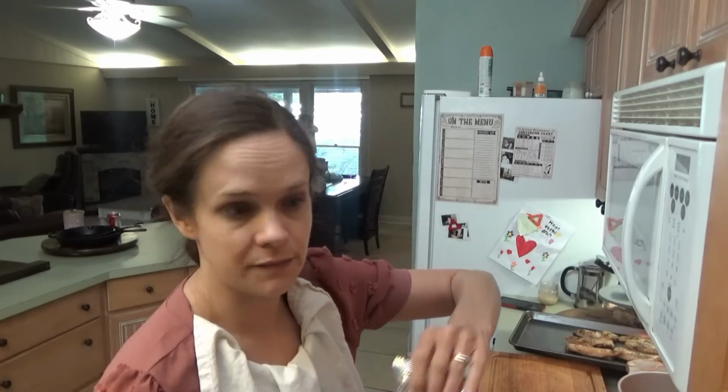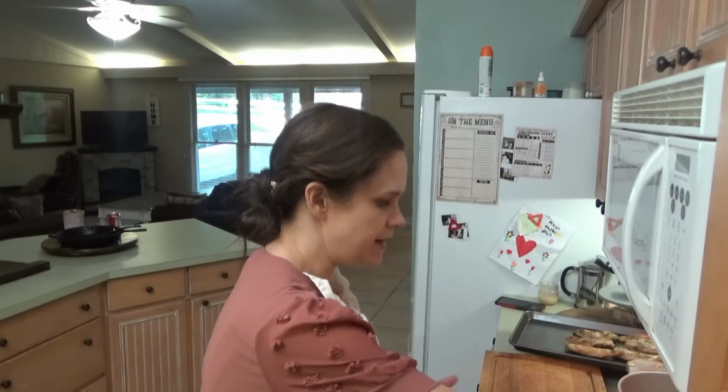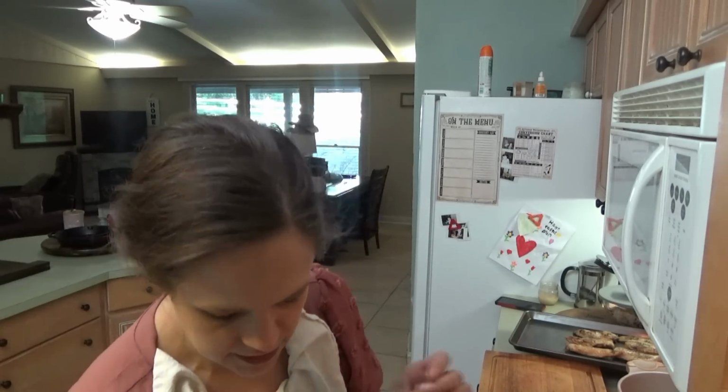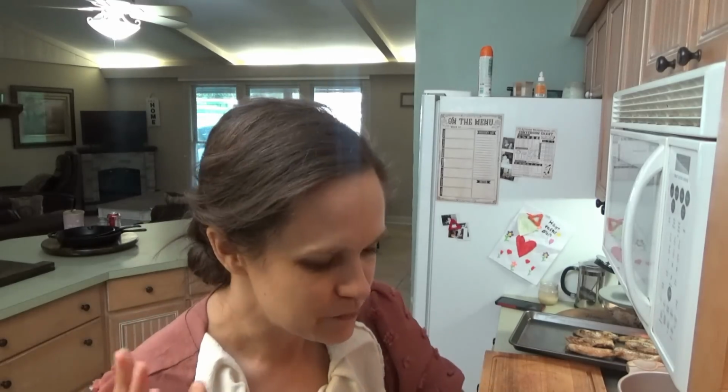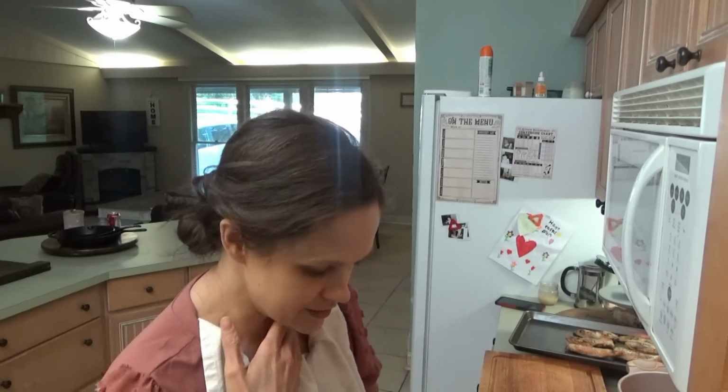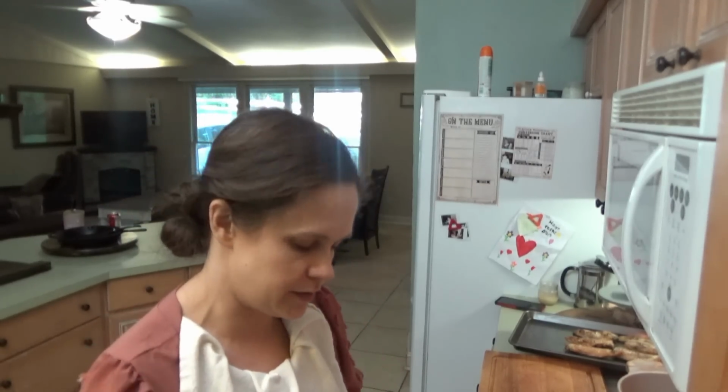We were gonna smoke some leg quarters and we forgot all about that this past weekend, because that's what we were gonna do when we first got this peach salsa. I mean, why do I keep wanting to call it peach salsa? Peach barbecue sauce. We were gonna smoke some leg quarters out on the smoker and put that, I almost said salsa again, sauce, barbecue sauce, on it, and what I wanted to do was also grill some peaches, but you can't find peaches anywhere right now. But yeah, we forgot all about it over the weekend.